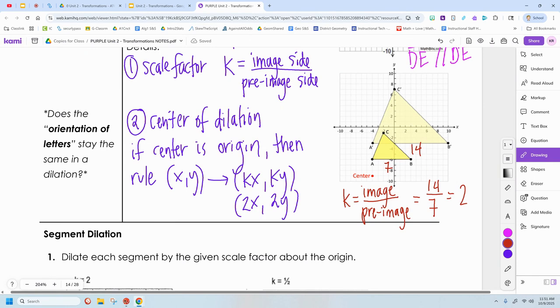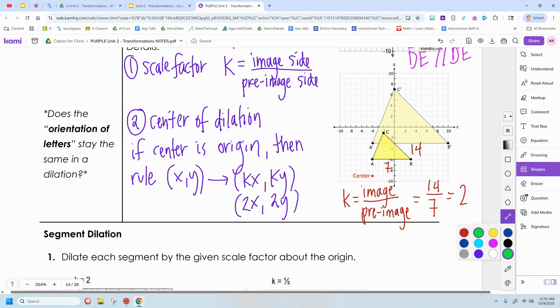The problem with this one is that the center is down at the bottom, so we can't use coordinate pairs to determine the rule. Another thing that's kind of cool about dilations is we can take a straight line, and I'm going to do light green, and change it to dotted. If I start at the center and go to B and go to B prime, I can see that explosion happening, moving out from the center. Same thing, A to A to A prime.